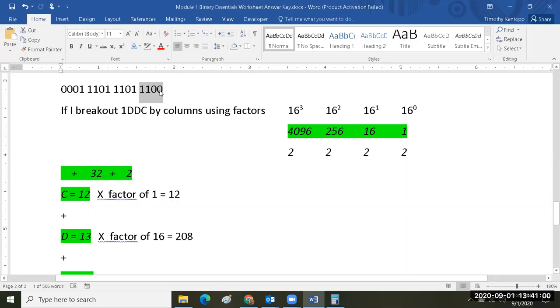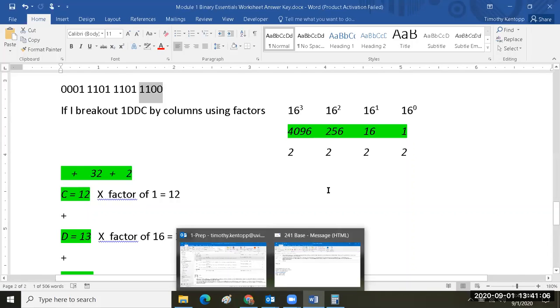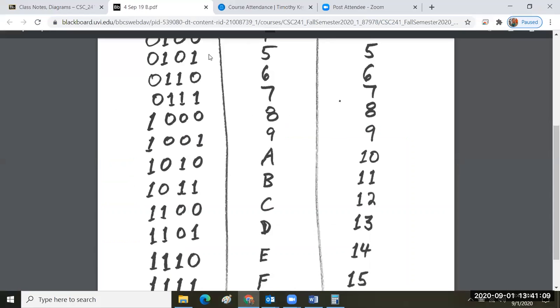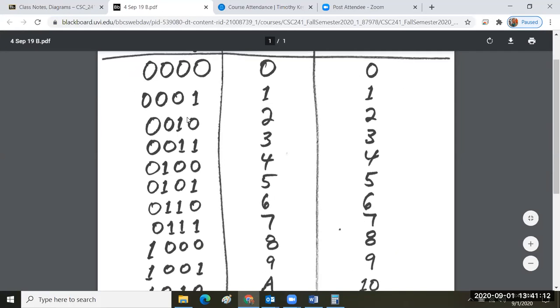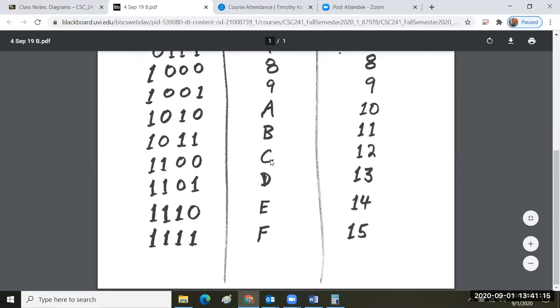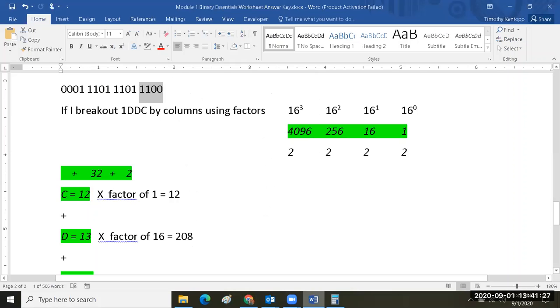So 1100 in the table I showed you, right? In the value, it's here. I ask you to memorize this table so that when you see this, you know it's equal to C in hex, or it's equivalent to the value 12 in the decimal number system. So if I have a C in the second column, I have to take 12 and multiply it by 16, instead of taking 12 and multiplying it by 10. If I have a C here, I have to multiply it not by 100, but by 256.